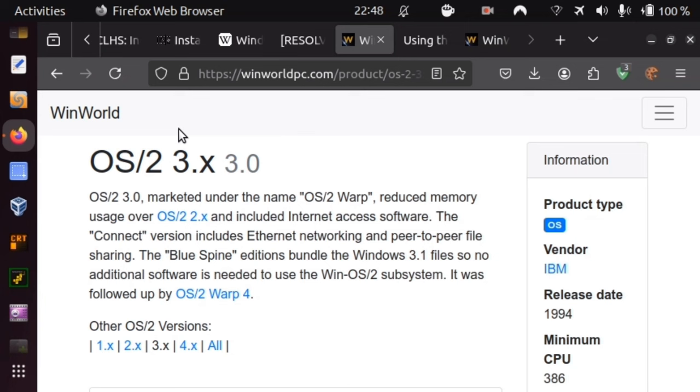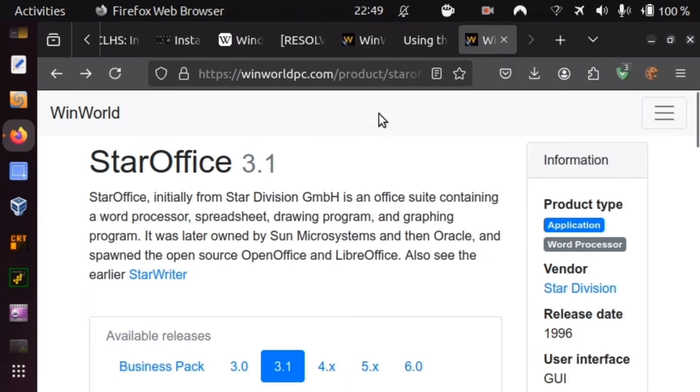Now, in another video, I show you in detail how you can install OS/2. Well, that's lovely, but you certainly want to have also some sort of software. DOS software, in particular real mode DOS software, is an evident candidate, but certainly people like to have also an office suite on their machines, and installing Star Office 3.1 is going to be the topic of today's video to that purpose. Star Office is in reality something like the grandmother of LibreOffice.